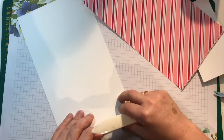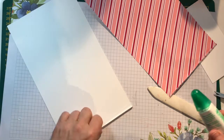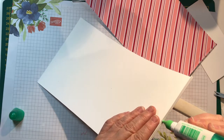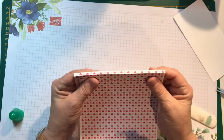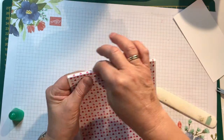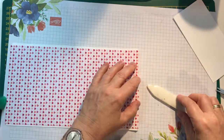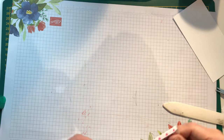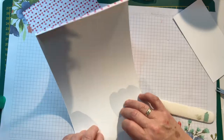And we're gonna fold this. And then we're gonna glue the first DSP to this one. Yeah. And you have a little bit of room, about 1/8 of an inch, for the DSP. So there we go. Then you're gonna score this one, fold this one.